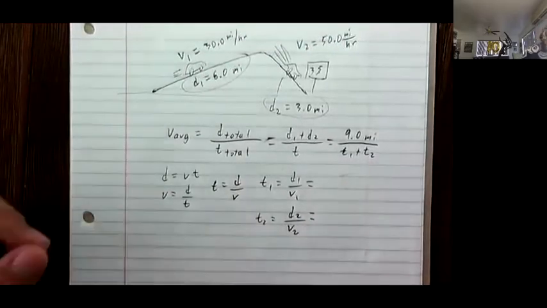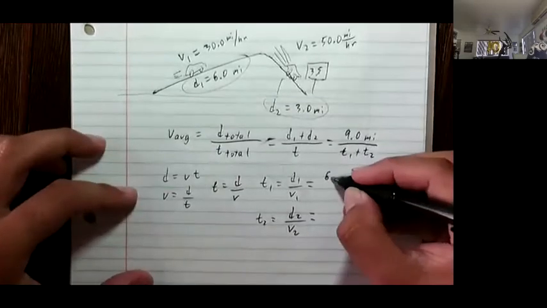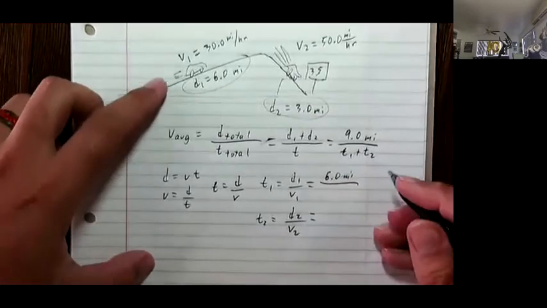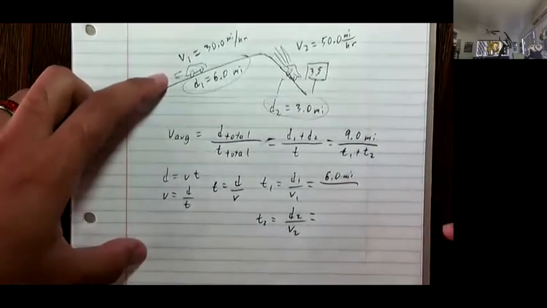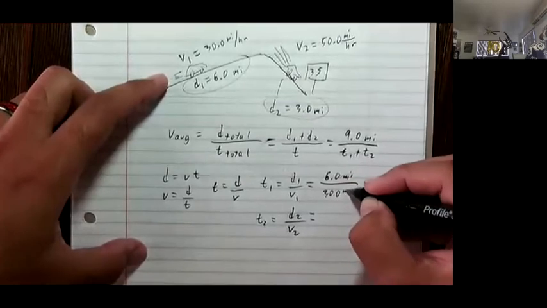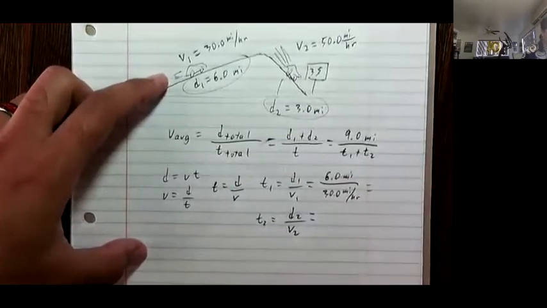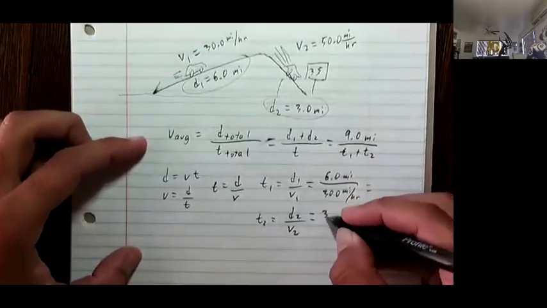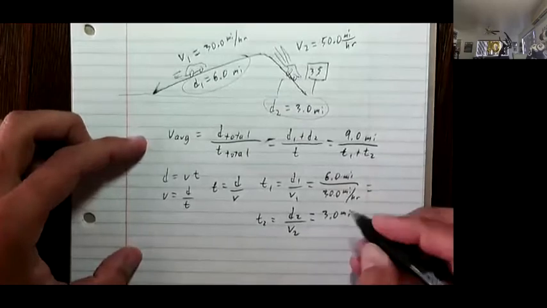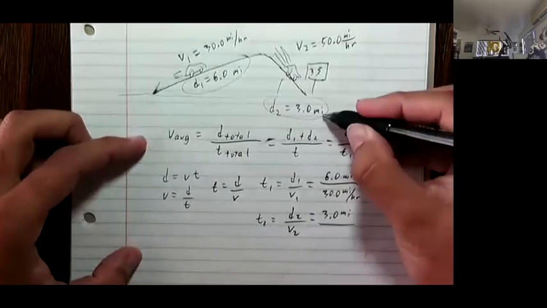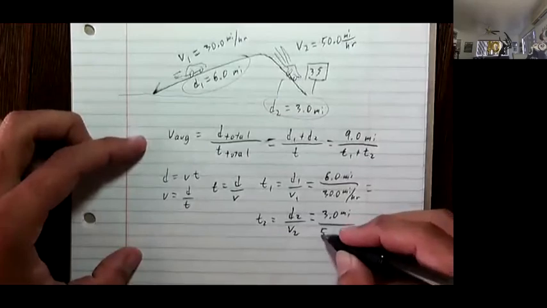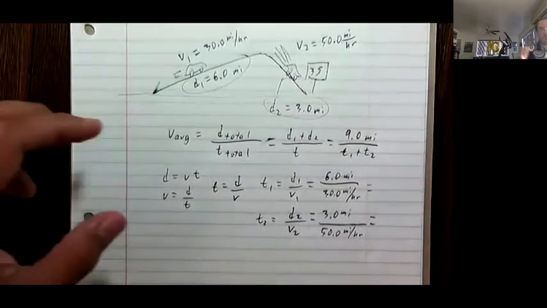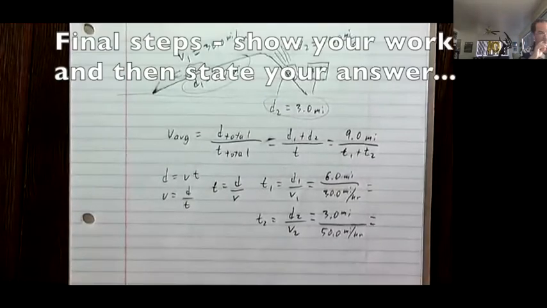Okay? So my distance going up could be 6 miles. And that corresponds, that's why it's good to have our givens written down, over 30.0 miles per hour. You can calculate that. Let's plug in the second part correctly. So it's a matter of taking your time and doing your bookkeeping. So 3 miles for D2, that's what it says, and 50 miles per hour for V2. So, you know, patience is a virtue. If you have the patience to do things right, things will work out.